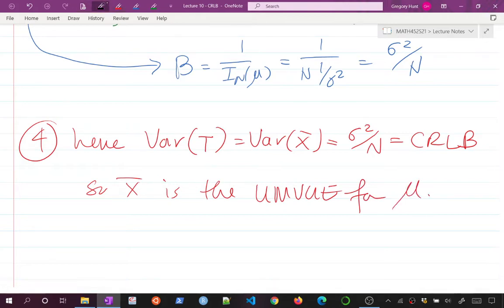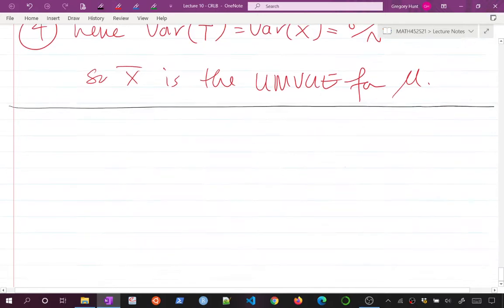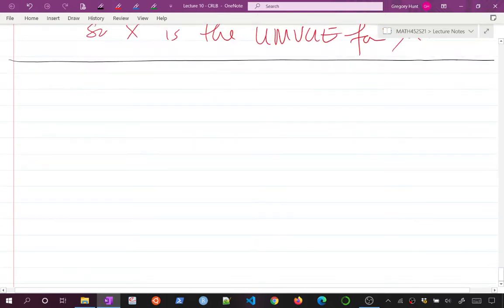There it is. So again, what we've shown now is that if you just estimated the mean of a normal distribution, and you assume that the variance is known, x bar is the best thing to do. Super cool. It gives some theoretical justification for what we're going to do, which is to use x bar to estimate the mean. It helps you sleep at night. Okay, let's look at another example.